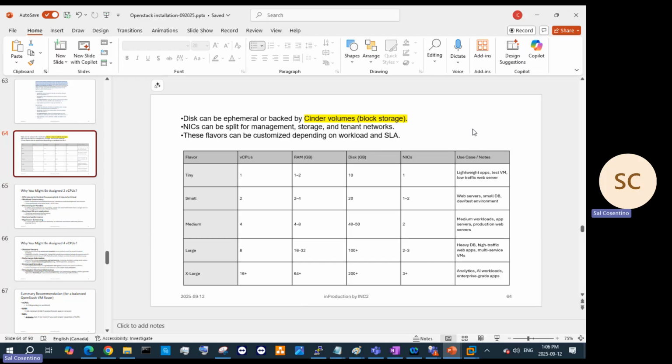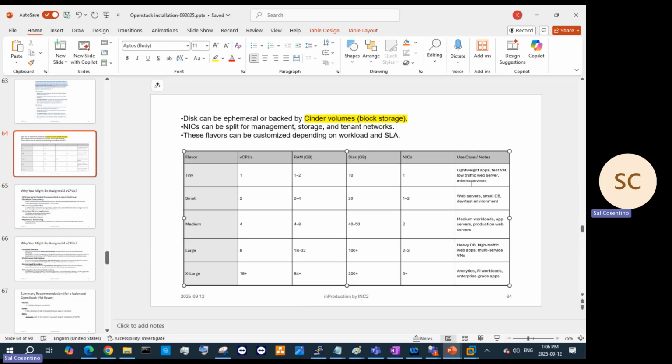And this is good for moving files over, test or dev VMs, minimal web servers, or even microservices. This is where I would use it, for those microservices or low traffic applications.